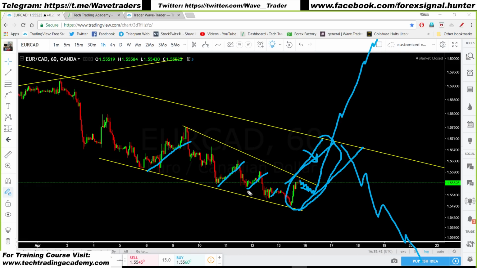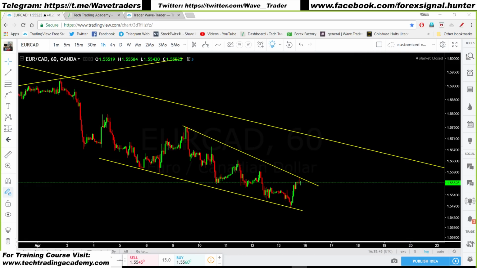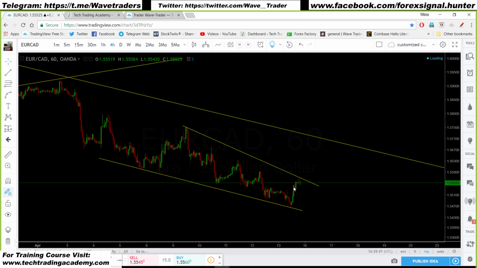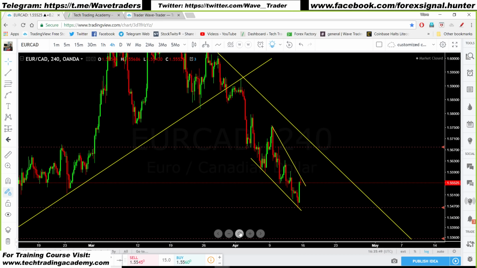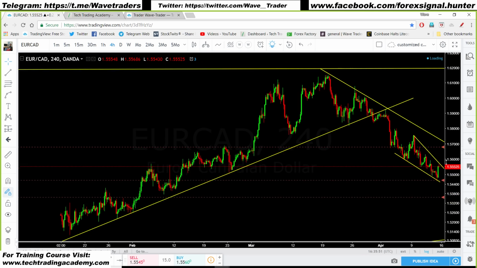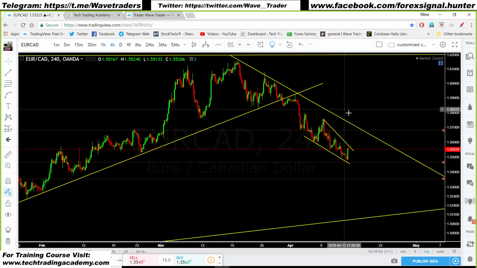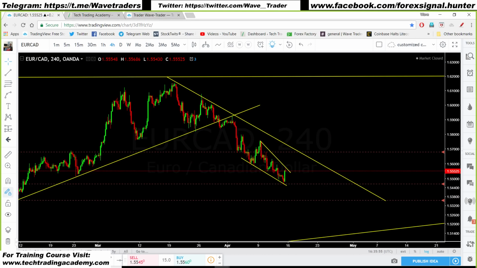All right, so trade carefully. A bigger 4-hour correction is just due on this pair. I hope we're going to see that correction and more downside next week. A lot of potential is still there. So the correction is going to be like that.